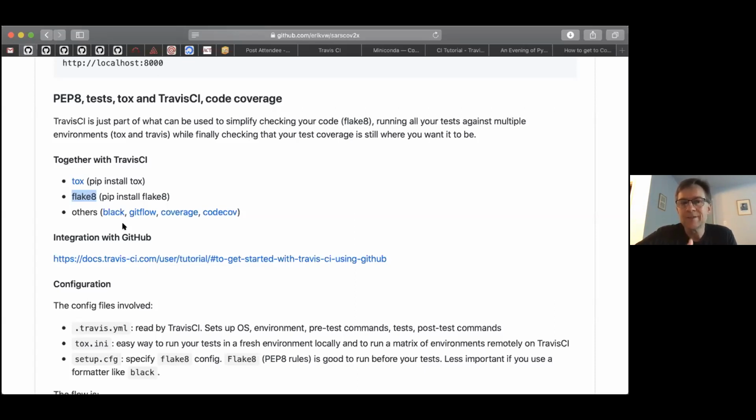So again, integrated into using Travis CI, you're going to use this coverage module, which you can also pip install. And what coverage does is it just checks, for the tests that you have written, is there any part of your code that your tests don't touch? Obviously, if there are parts of your code that tests don't touch, then that's probably an area where you've got some bug hiding that you haven't really tested very well, and at some point it's going to bomb out on you on a production system.